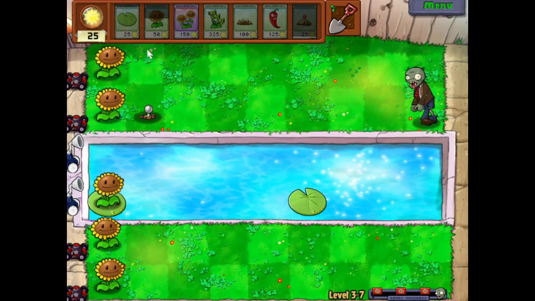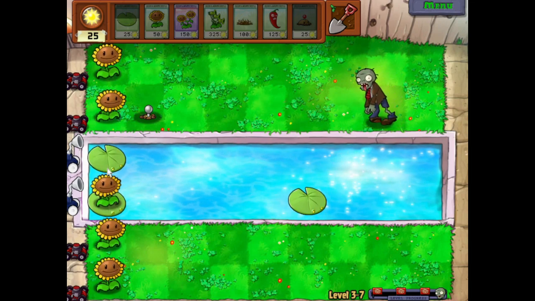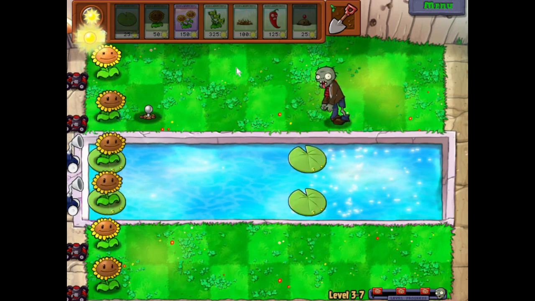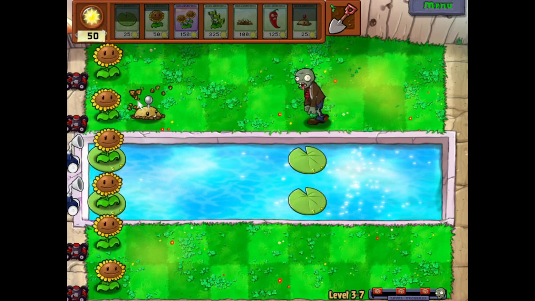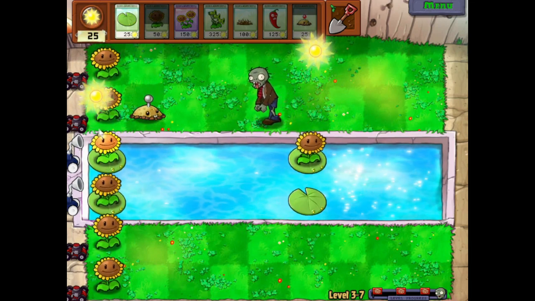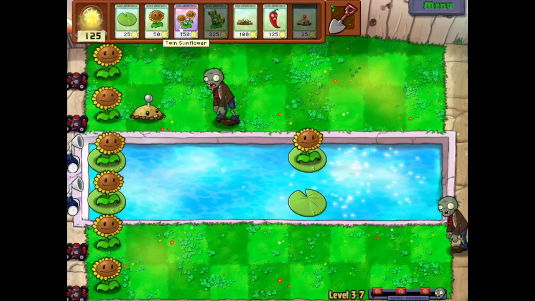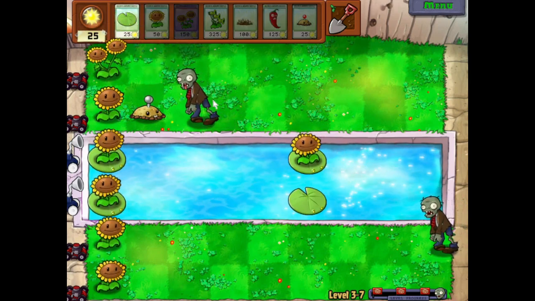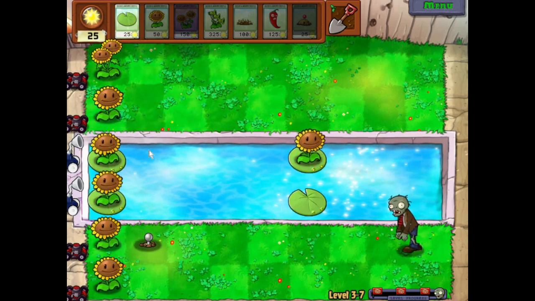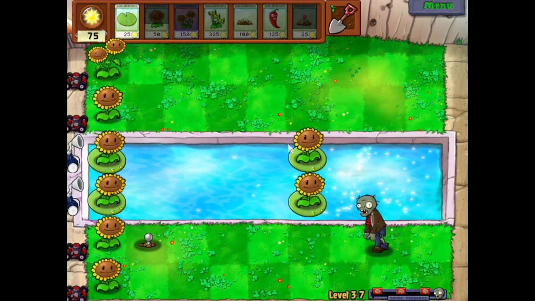Okay. This is coming together well enough. I'm just a little bit concerned that when I place more sunflowers out the front, the zombies are gonna eat them at the very beginning of the level. That is my only concern right now. Let's do a double sunflower, twin sunflower, whatever. Another potato mine to get rid of that zombie. And now we just need to wait for sun, please. And hopefully we can get those three peaters in.